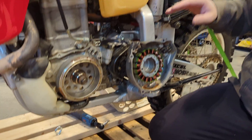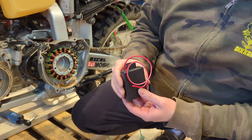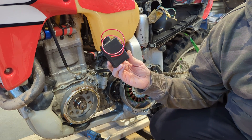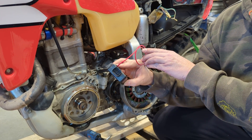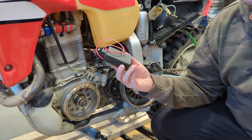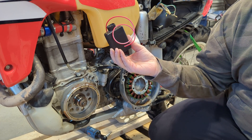It does require using a DC CDI box. We will have one available soon — we don't have one yet. This is an original box, but we will have an RM Stator CDI box available soon that looks just like the original, plugs in just like the original, and will have a 12-volt battery wire attached to it. I've modified an OEM here just to show as an example.